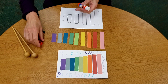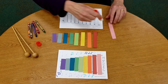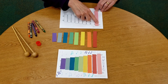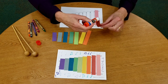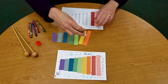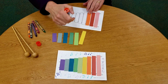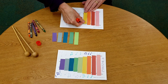So get your glue stick out and let's start gluing. Are you going to do smallest to largest or largest to smallest? Whatever way you'd like. I think I'll start with the largest. What color is that? It's pink. So glue it on the longest one. Let's glue them all on and then we'll count them. Red's next — get some glue on, match it to its spot. I thought it was easiest to line them all up from smallest to largest before you start gluing. There's orange. What's next? Yellow, just like the sunshine.